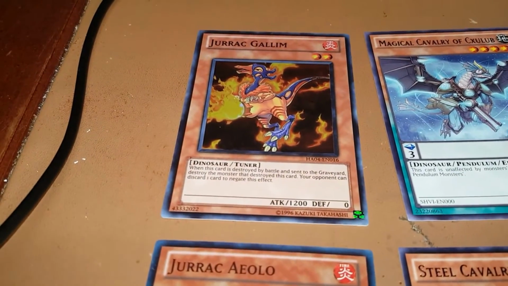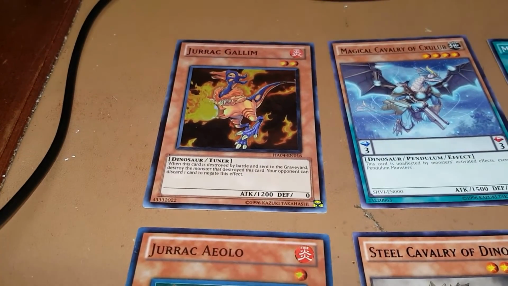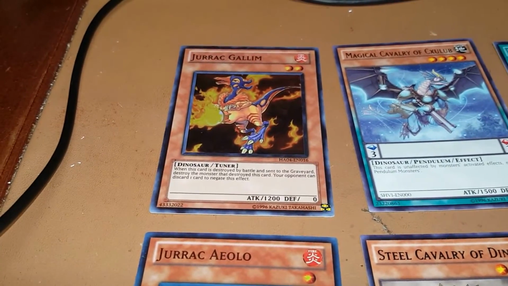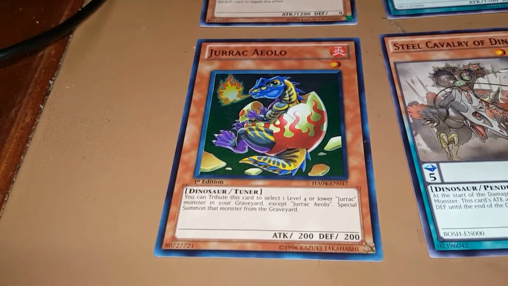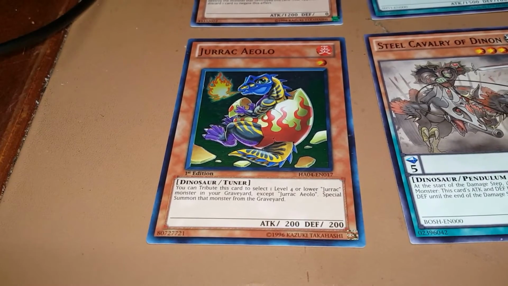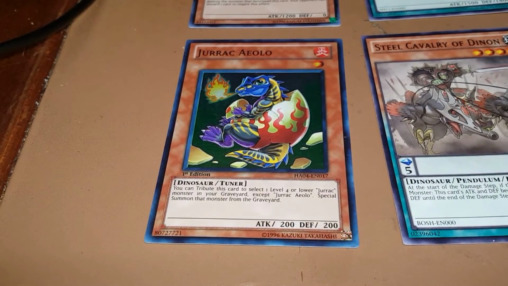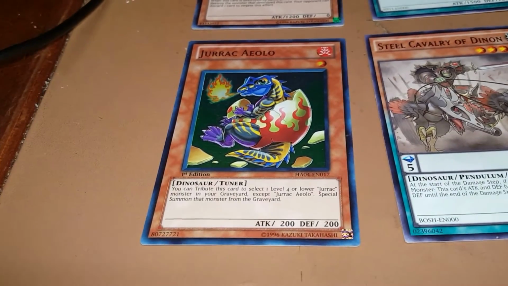1 Jurrac Gallum, 2-star tuner. If it's destroyed in battle and sent to the grave, the monster that destroyed it is destroyed, but your opponent can discard a card to negate its effect. Jurrac Iolo, you can tribute it on the field to summon any level 4 or lower Jurrac monster from your graveyard, except itself. But it's a 1-star tuner, so it's not bad.